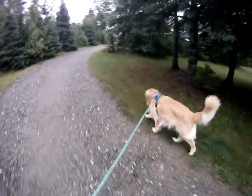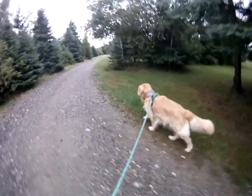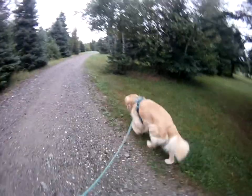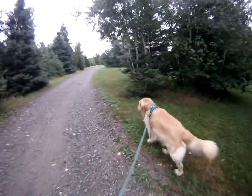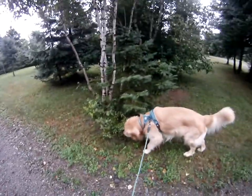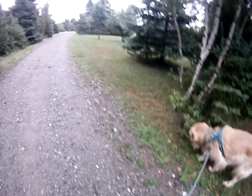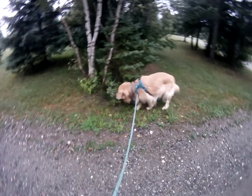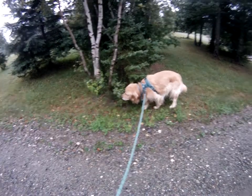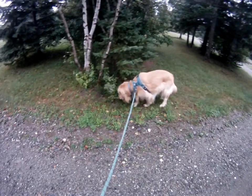I made two batches of buns. One batch had 12, and the other batch had 10. The batch of 10 is more for sandwiches and hamburgers. They're slightly larger. The 12 we like to have for breakfast.